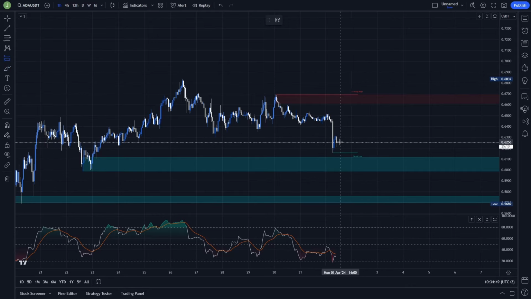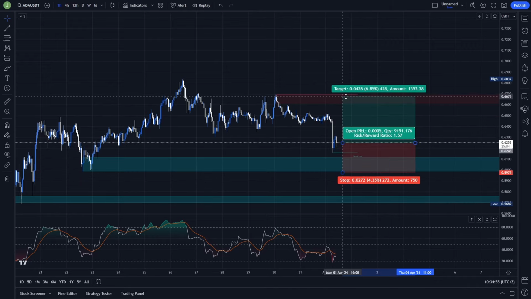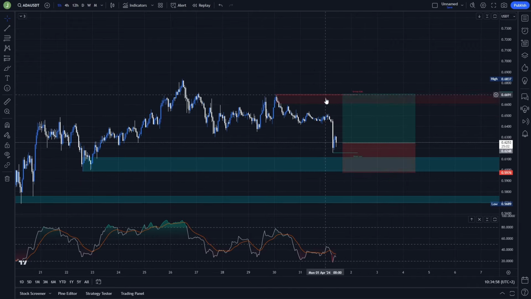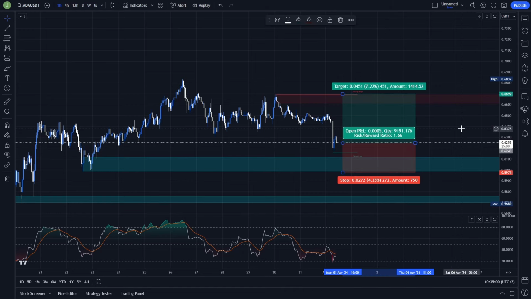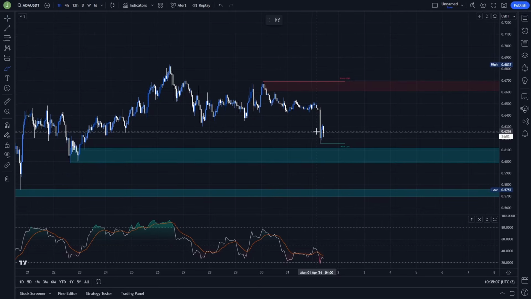But the biggest problem with this position is that you need to place your stop loss under this bullish order block. So the potential risk reward ratio, if you speculate to this bearish order block, is 1.6, which is actually not that great. So in my opinion, the best idea is to open, let's say, some part in this area, and then wait for a liquidity grab under this bullish order block to open a new trade.